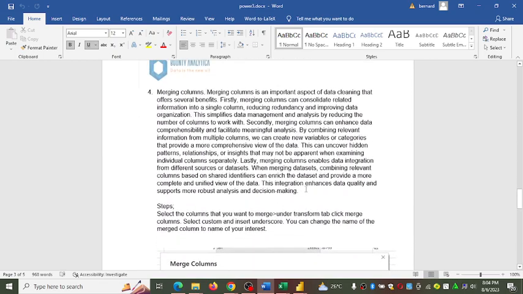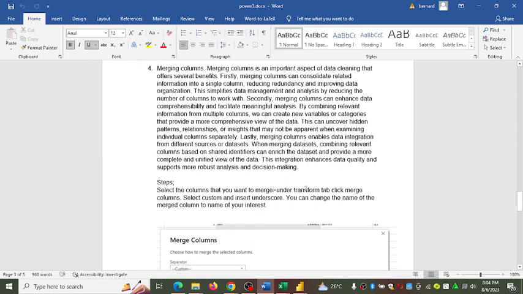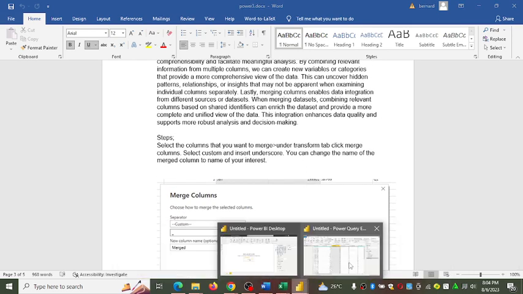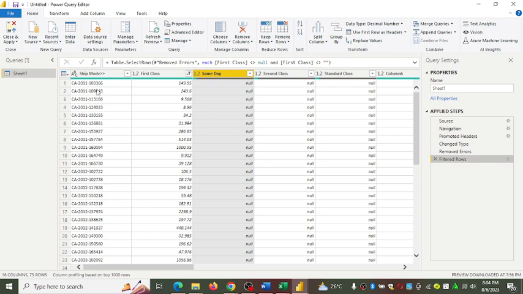The fourth one was for merging columns. Let's try now to merge some columns here. Suppose I want to merge this column together with this one. I want to merge the first column with the second column. How do I do it?